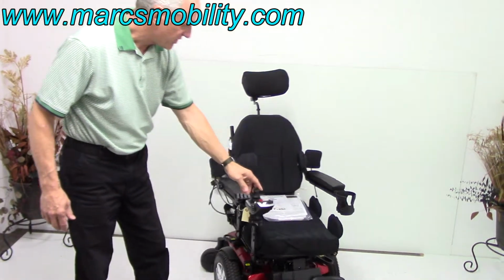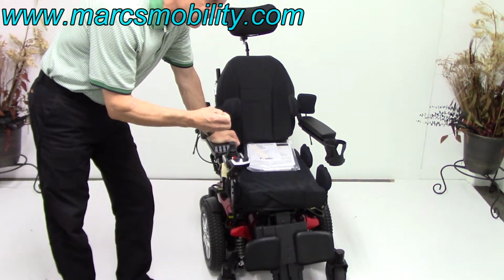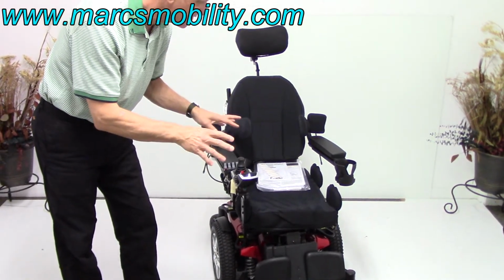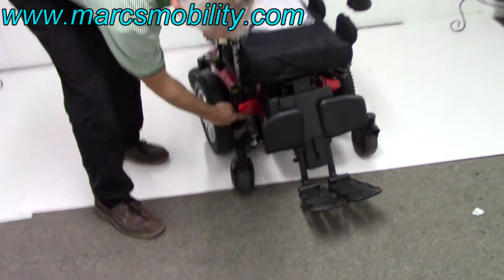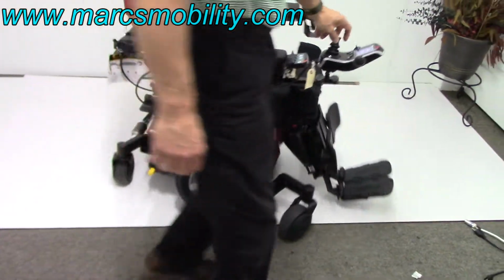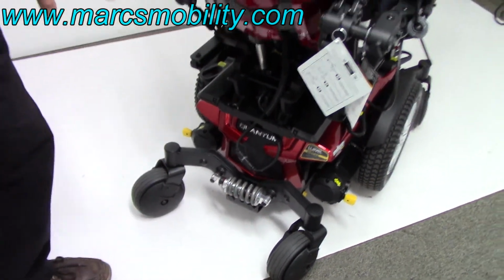Let's talk about the seat on this chair and the suspension. First, let's talk about the suspension. This chair, for riding suspension, is pretty darn close to the top chairs in the world right now. When I'm outside with this chair, these Q6 Edge, these newer suspensions, the ride is just phenomenal. You can see the heavy-duty suspension in the front here. You've got two of these, one for each side on each front, and they're also adjustable. You've got the same suspension in the back. If you look at the back, look at the size of this suspension shock. It's also adjustable right here. So you got suspension in the front, suspension in the back.